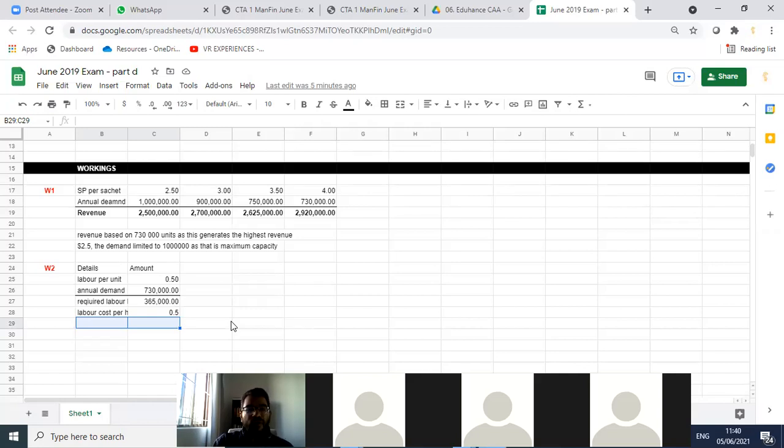But okay, now what you must take from this, is that when they tell you additional labor will be incurred, then just take it into account. Okay, I hope that makes sense. That's the best I can help you with.